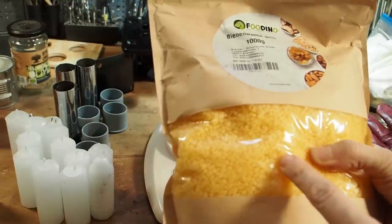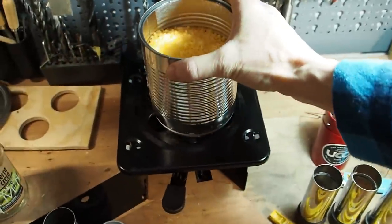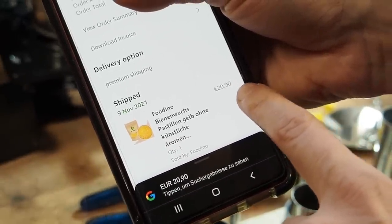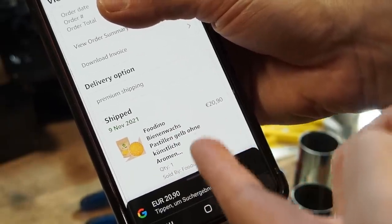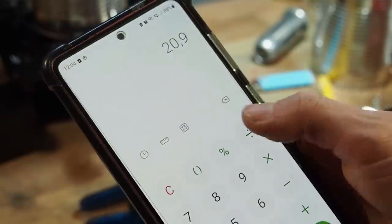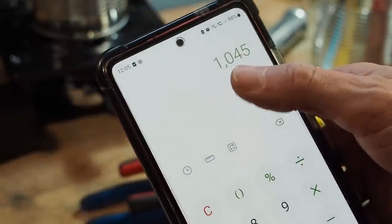Okay, next I would like to make myself some beeswax candles. Whoa! Now the beeswax was actually a little bit more expensive. It cost me 20.9 euros per kilogram. I think I did not get the best price, so maybe you can find a better price. So now let's calculate what one candle costs me with the beeswax. So we have 20.9 euros divided by 1000 grams times 50 grams per candle. So one beeswax candle is costing me 1 euro.